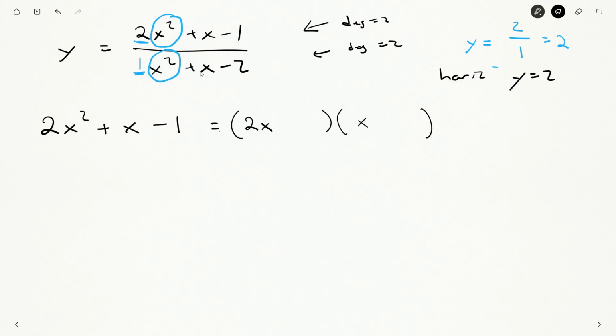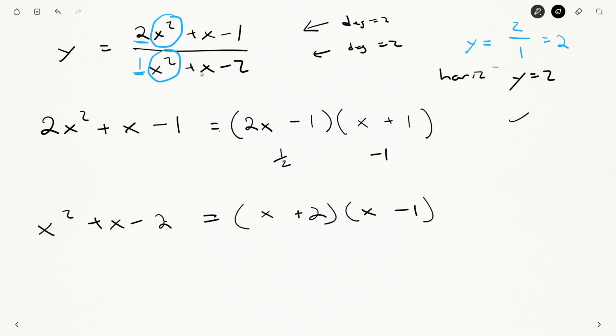2x and x, that gives me the 2x squared. For the other factor, I'm inclined to believe this should be a plus 1 and a minus 1, because they'll multiply to be minus 1. Minus 1 times x plus 2x is going to be just x. So there we go. Our roots here are 1/2 and minus 1. Now x squared plus x minus 2. Well, let's factor that. x plus 2, x minus 1. Yep. So that has roots of minus 2 and 1. So 2 roots.